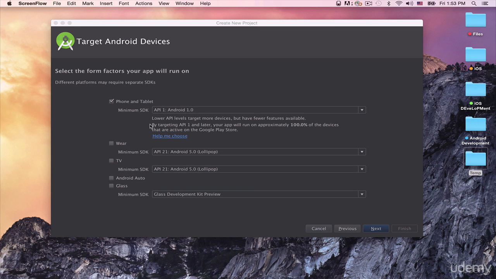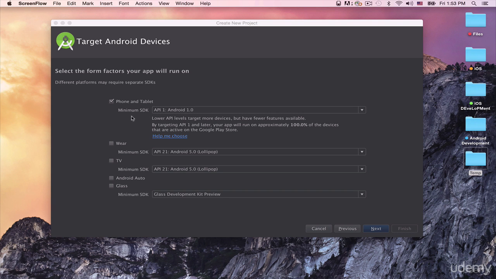We're not gonna actually cover creating applications for wearable devices like smartwatches or Android TV, Android automobiles, or even Google Glasses. In the future, I will create an additional course for creating applications for these other devices.